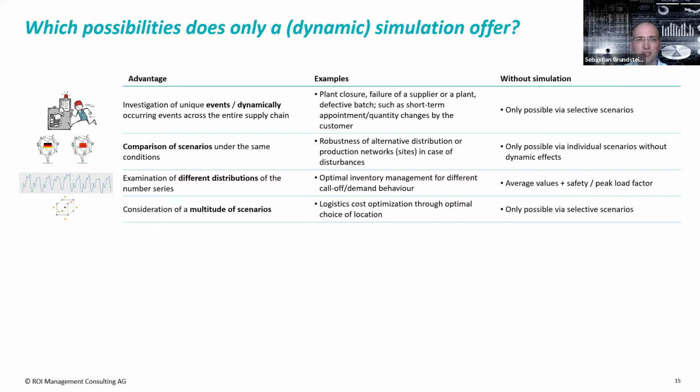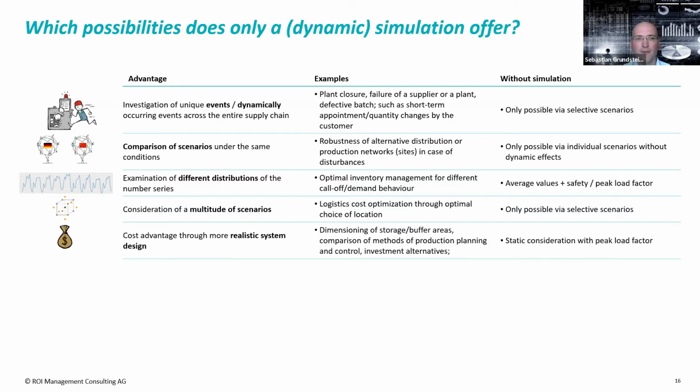Another advantage, you can consider a lot of scenarios at one time. For example, it is relevant if you talk about a distribution network and you ask yourself what is the perfect location for minimal cost or for a certain target scenario. Without simulation, you would take 2 or 3 points and do the static calculation. With a simulation, you can do simulation-based optimization. You also find on the greenfield the optimal location in theory, and then have a look around at what is the next possible realistic option. So you can consider a lot of scenarios, and as I said before, you can calculate more realistic systems.